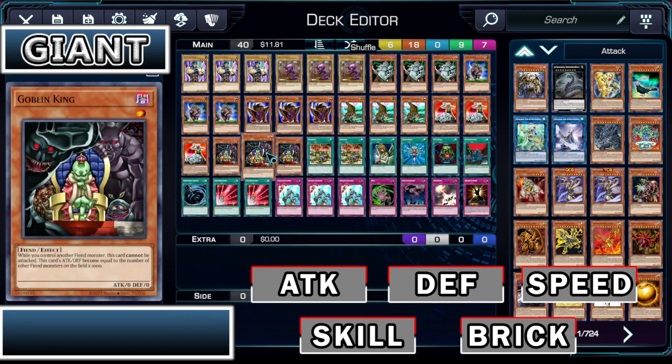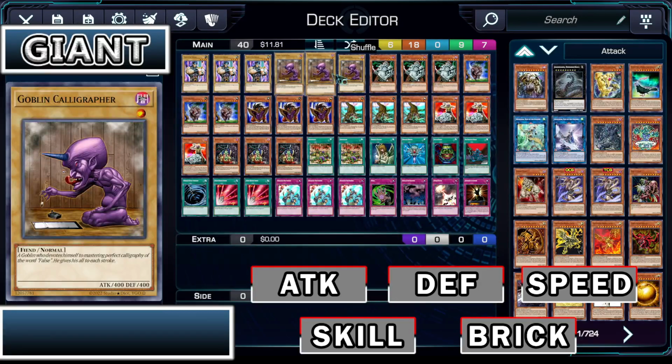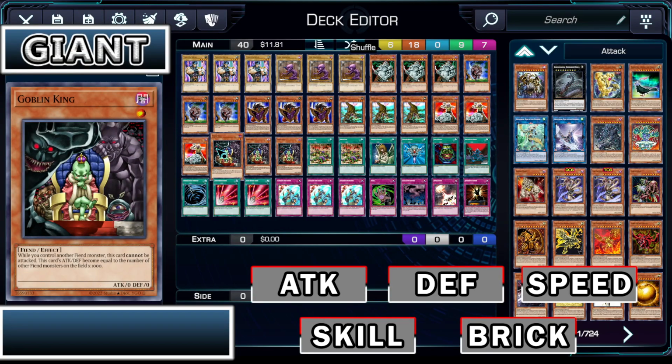And the Goblin King is only based on how many fiends you have, which they don't own too many of. They have 9 fiend monsters, not including Goblin King, but Goblin King can buff Goblin King, so that's good, but they can't buff themselves. So they don't get 1,000 just for being summoned. They need to have other monsters on the field, other fiend monsters.